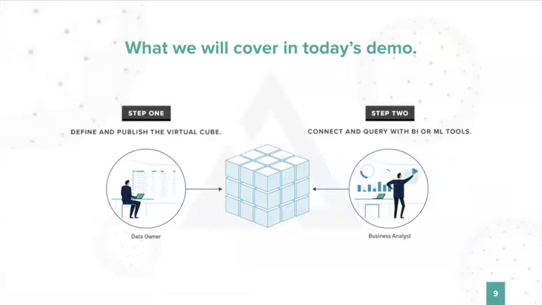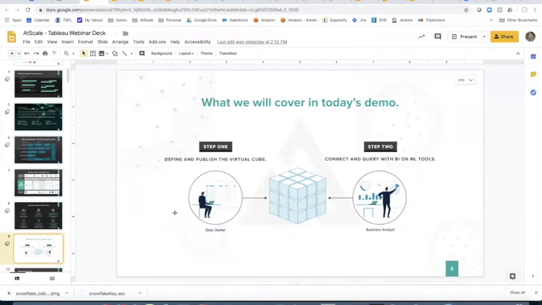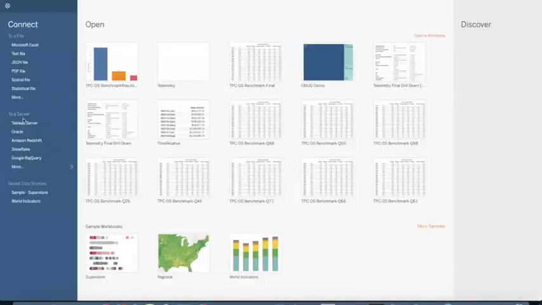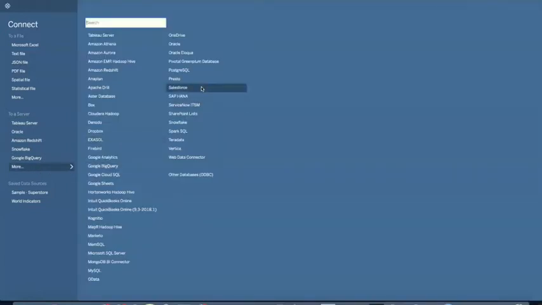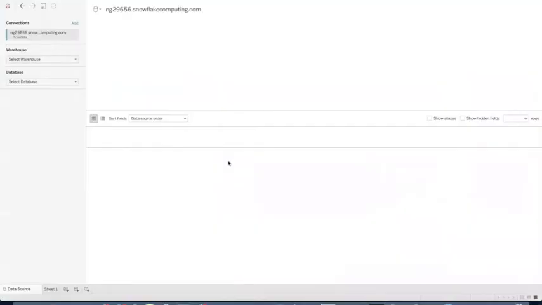Okay. So it's no good to show you how we do it in AtScale until we actually show you what you probably do today with Tableau. Like I mentioned in my intro, today we have data in Snowflake as well as Teradata. So how am I going to connect to that through Tableau? Well, first of all, I'm just going to have to log into one data source. So I'm going to log into my Snowflake instance here, put in my password and sign in. So this is the way that you would access data in Snowflake.